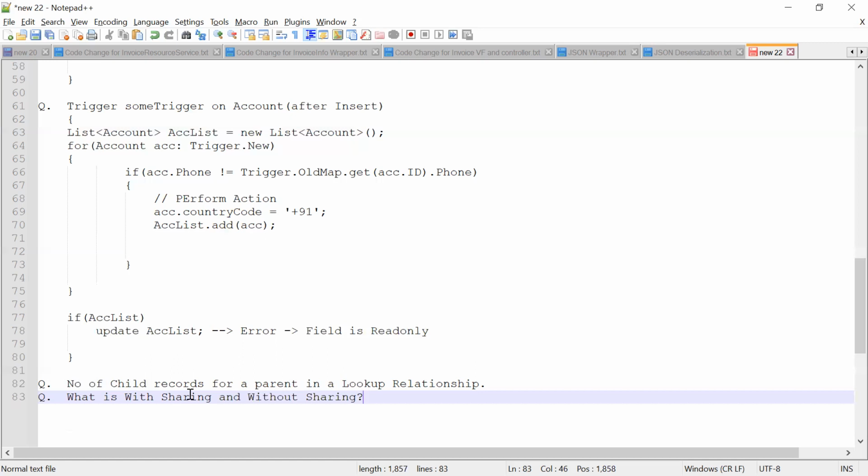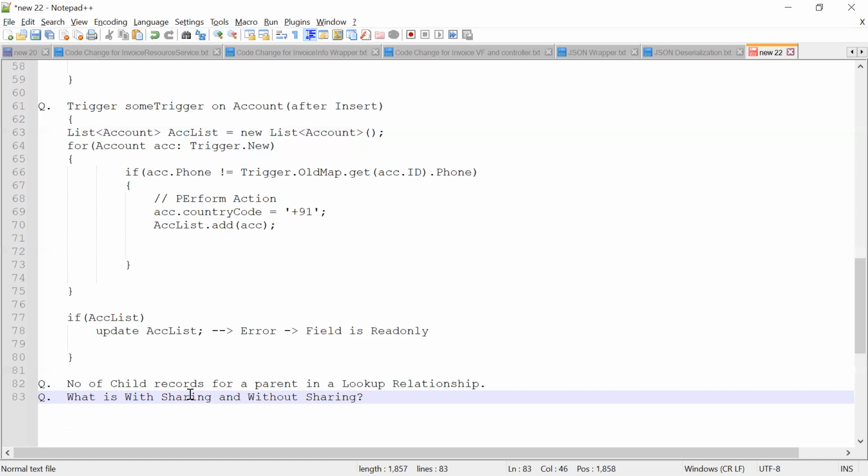Like when we use Apex, even if we don't have the access to the record or particular object, still we get access when we are using Apex. No, you're messing it up. Explain in a correct way.